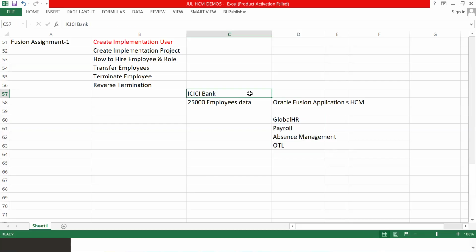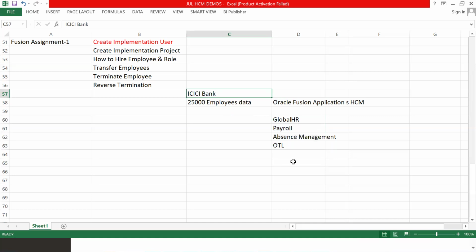And what the client will do is they'll get a subscription from Oracle. They'll get license. Subscription means indirectly license only. But all these modules, whenever a client gets from Oracle, these all modules are fresh instance. When I say fresh instance, there won't be any seeded data. We don't find any existing data in the applications. The fresh instance needs to be configured by our software engineers.